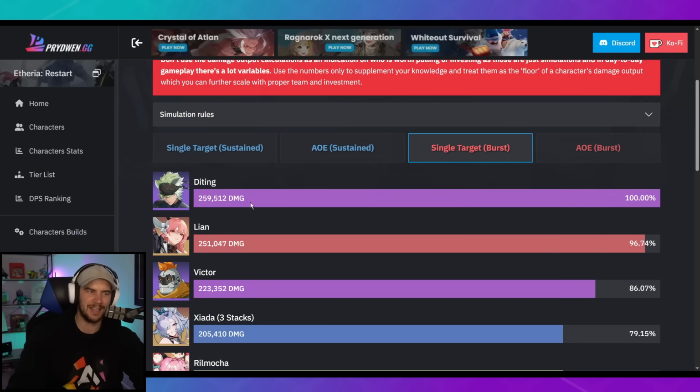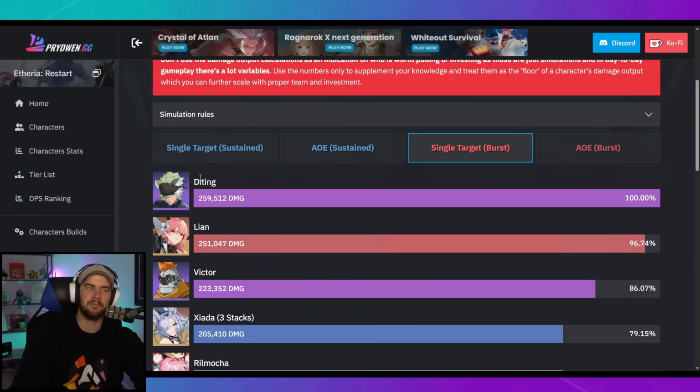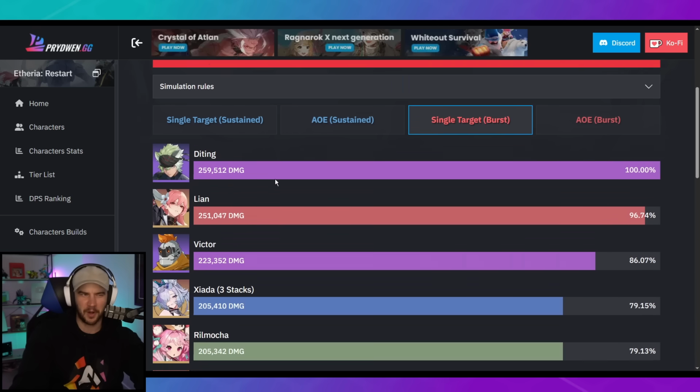Single target burst, Ting is massive. The one problem with Ting is that he is unreliable if you've got a couple targets. Let's say it's a boss with a couple adds. Sometimes he will put his mark on the Terramaton arm, and if he puts it on the arm, he's not going to be able to deal that damage to Terramaton. So ideally with Ting, especially on something like Terramaton, you kind of want to use another damage dealer, maybe a single target like Victor, to put the damage into the boss first, so that his mark goes on the boss as well. So there are little things like that.